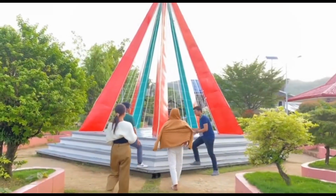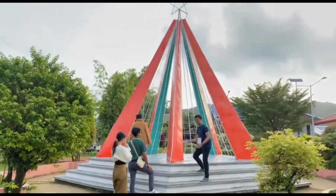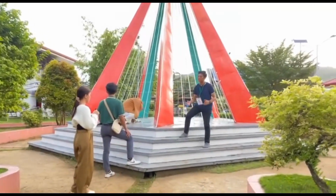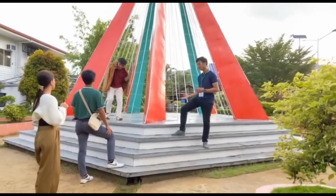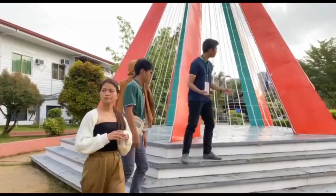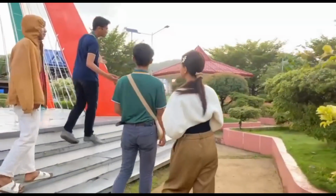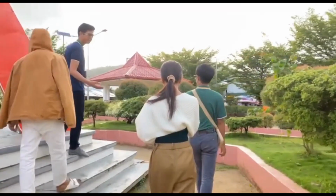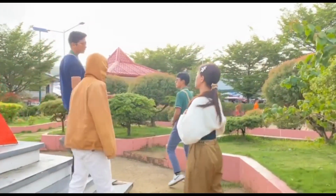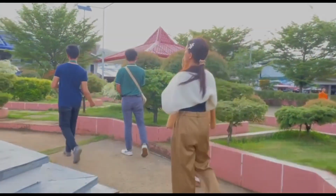So on this spot, right here on this Christmas tree, there was once a great fountain constructed and led by my grandfather himself, who was an SB member at that time before he became an OIC mayor of this municipality and later on became a priest. And if you look a few more meters before the Luneta, there were once big pine trees that were occasionally decorated as Christmas trees during these Christmas seasons. But during the final redevelopment stage, it was cut down to save up space. So, let's get along.